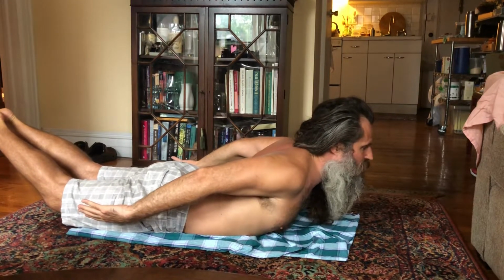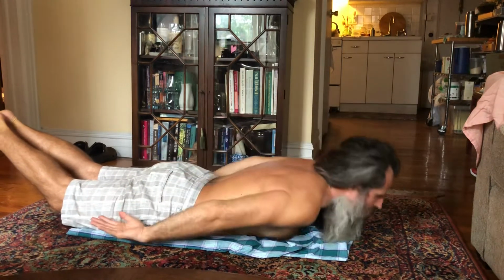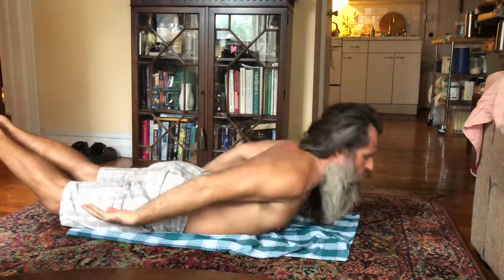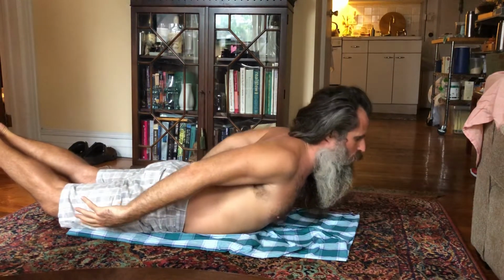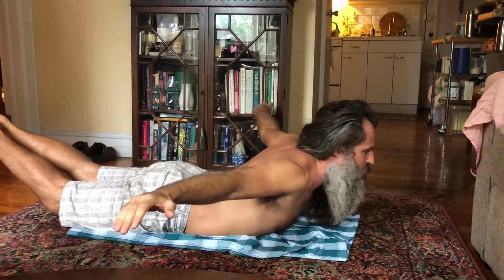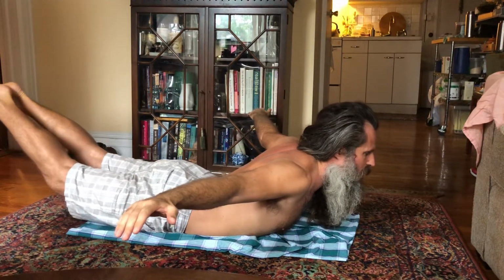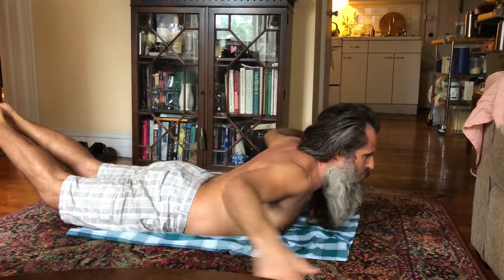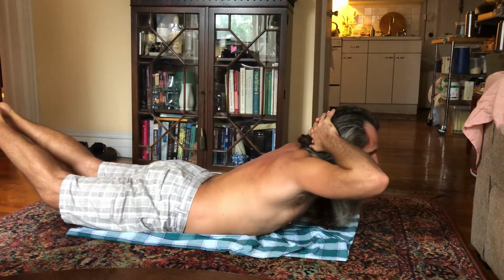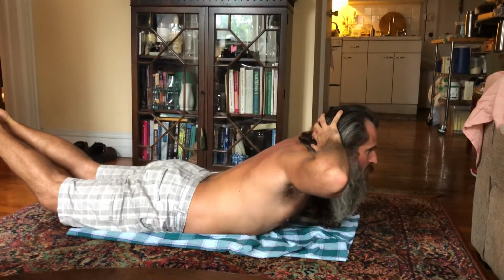There are variations you can do on this to make it like a crunch. You can roll the shoulders forward and back. Or you can just hold it up and maybe put the arms out. The more forward the arms are, the more weight you're putting in the back muscles. So you can also put your hands behind your head like that. Try to open the elbows.